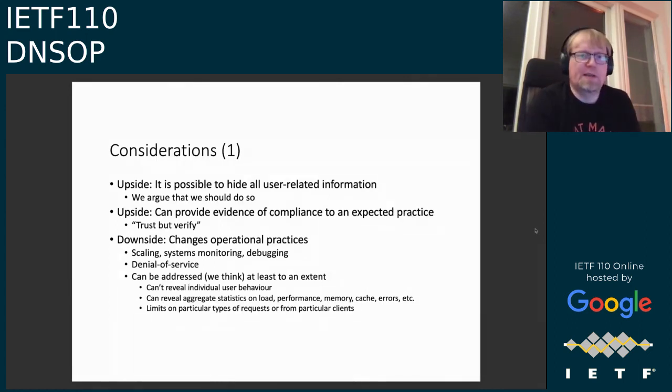So obviously the upside is that it's possible to hide all user-related information, and we actually argue that one should do so because it's simply good management of data that you constrain who has access to data, and there's no reason for most of the parts of the process, at least, to have access to that data. It's just something that the user needs.